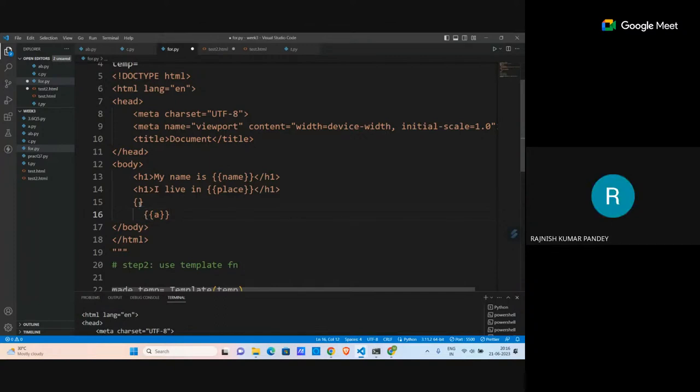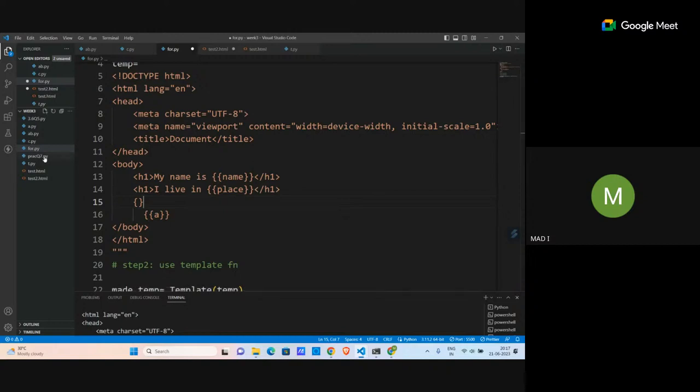No, ma'am, I'm asking, when you write a for loop in Jinja, to print what we are printing, do we have to write that in the next line, or can we just write it beside that for loop? What he's asking is, do I need to write it over here, or can I write it beside the for condition? Yes, ma'am, I can also do that. I will show you.